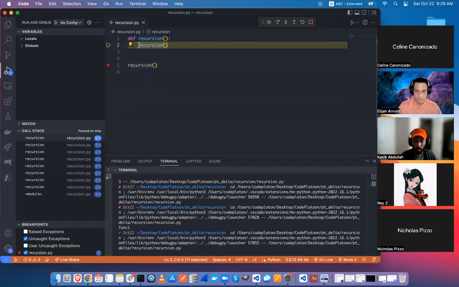So when we write recursive functions, we need what's called a base case. A base case means once this condition is satisfied, I'm done, or I've reached the end of what I can do here, and I'm going to stop executing. I'm going to stop recursing. So let's take a quick look at that.